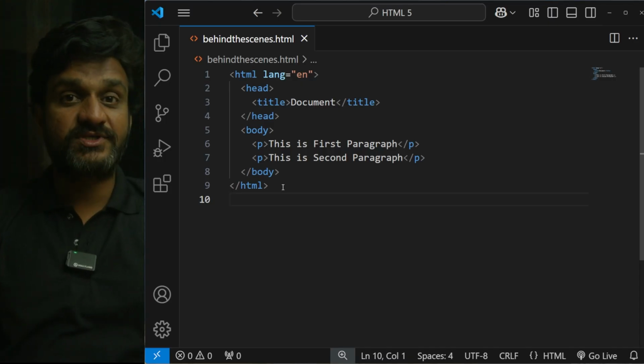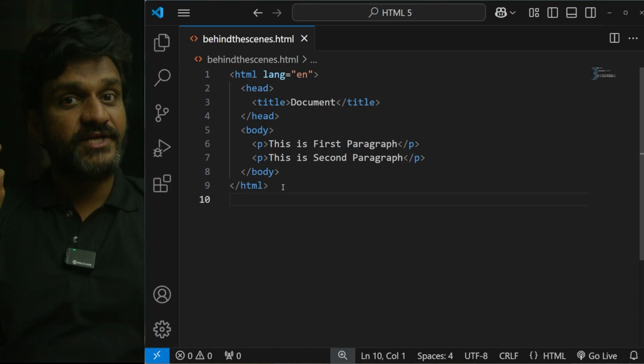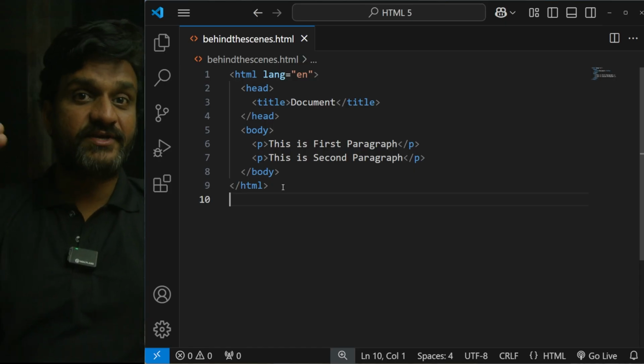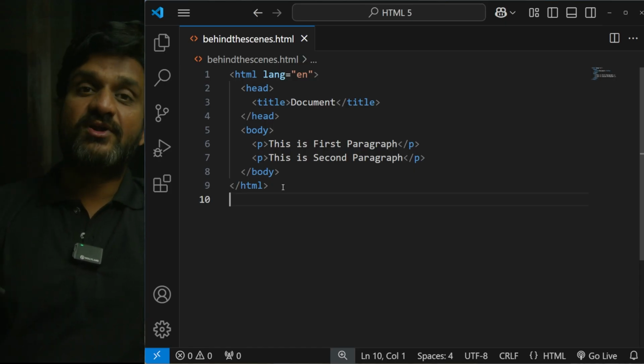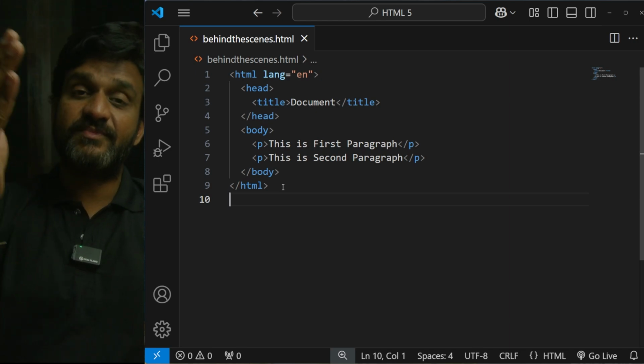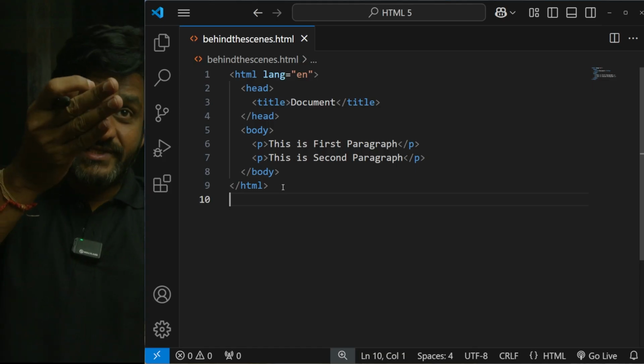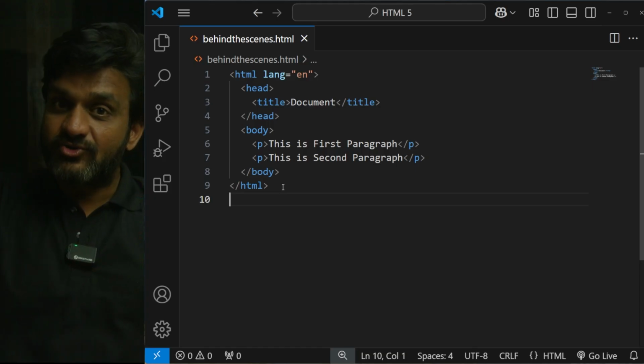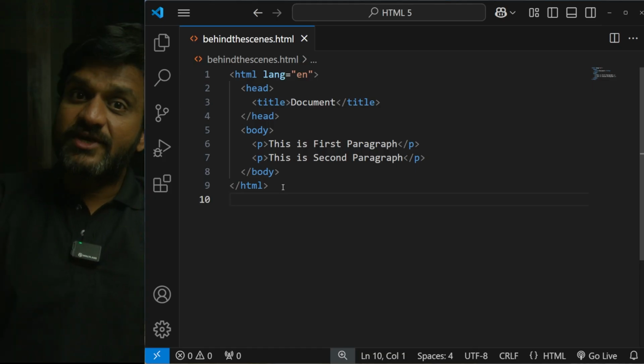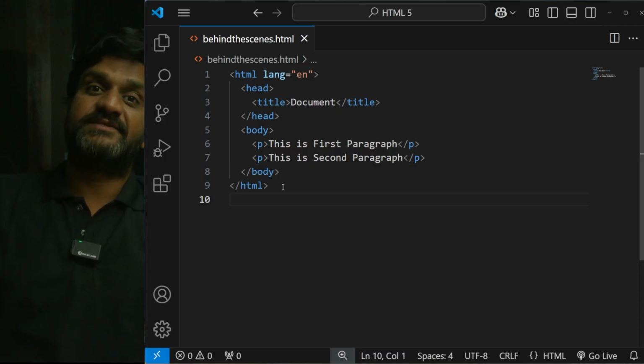If you are a computer science and engineering student, you will be able to understand what a tree structure looks like. If you are not, anyway, we are going to convert this HTML page into a DOM tree, and you will be able to understand that. So this HTML code will get converted into a DOM tree, and using the DOM tree, the web browser is going to paint the web page.